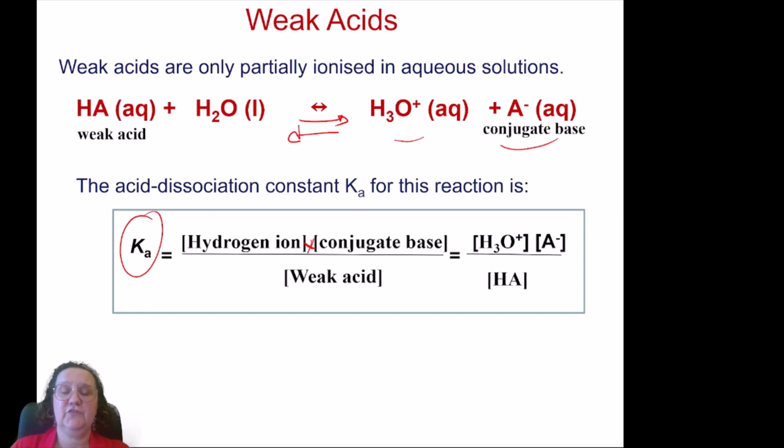So if I ask you, what does the acidity constant tell you? If you have two acids, one has a large acidity constant and another one has a small one, which one would be the strongest? They would all be weak acids, because they wouldn't have an acidity constant if they weren't weak, but which one would be stronger: the one with the larger acidity constant or the one with the smaller one?